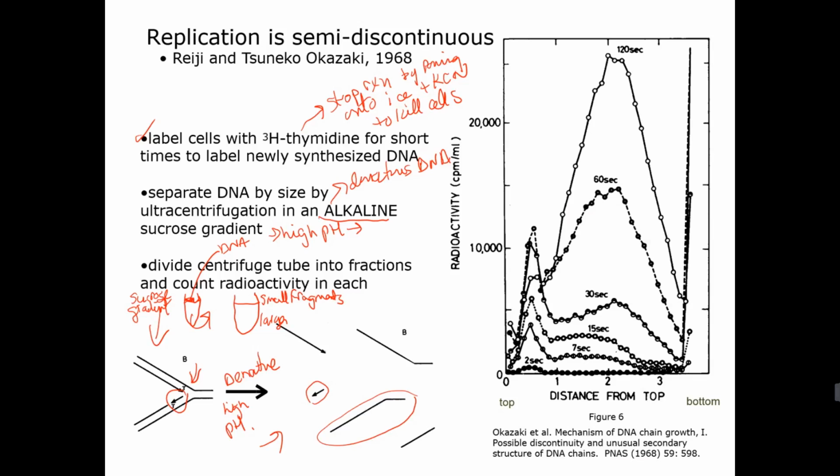So this is a little bit different than the cesium gradient. We're not looking for it to stop at the position where its density is equal to the density of the gradient. We're just letting it go on the basis of size. So small stuff doesn't migrate in that well. Large stuff migrates in better. So again, the small are at the top, and then the larger are near the bottom. So then how are we detecting the DNA? So we're using tritiated thymidine. So what we need to do is actually fractionate this gradient. So we can undergo fractionation.